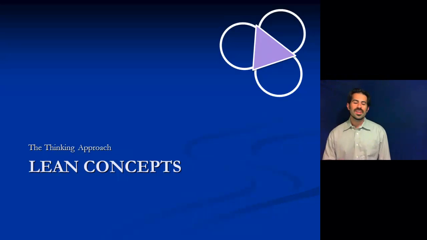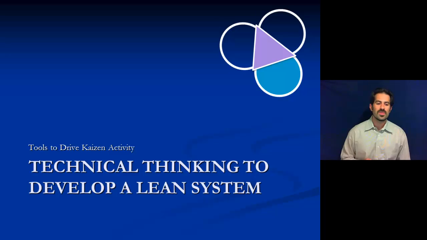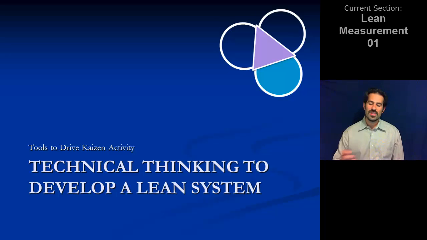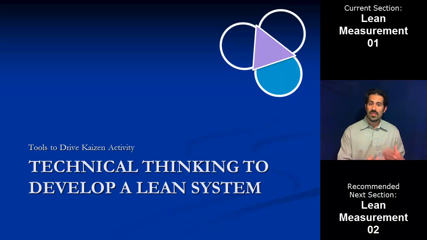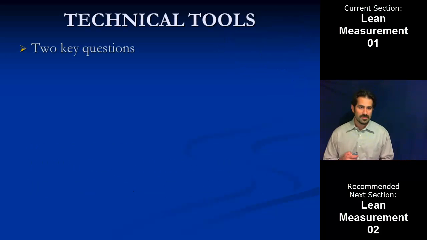Okay, hello everybody. Welcome to the measurement module, and what that material starts to get into is some of the technical tools now. In the previous modules, we've covered the philosophy, problem-solving approaches, management strategies, and now we're ready to get into some of the nitty-gritty tools that we use to start affecting a real lean transformation on a model value line.